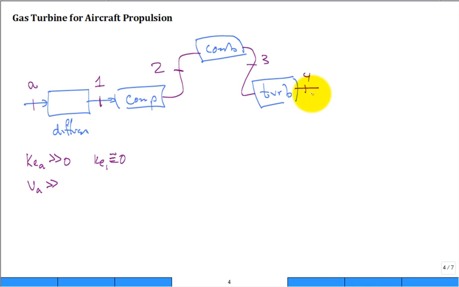Now, what about over here? If I really want to kick it out at high speed, we're going to call that state B. This is state B going out. What type of device should I put there, as a good engineer, to make it go out as high a speed as possible to give me the most thrust? A nozzle. This is easy, right? So it's a nozzle that we want. Okay.